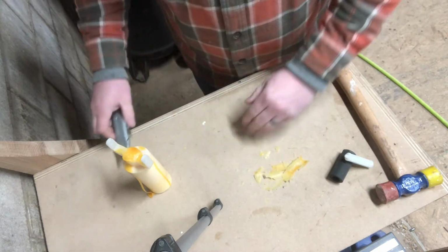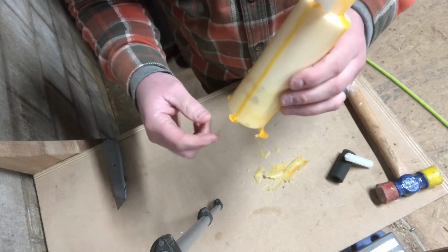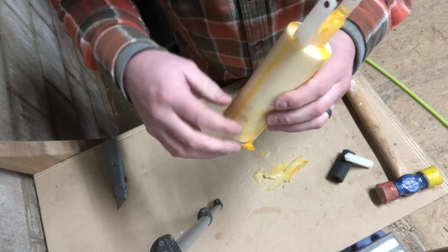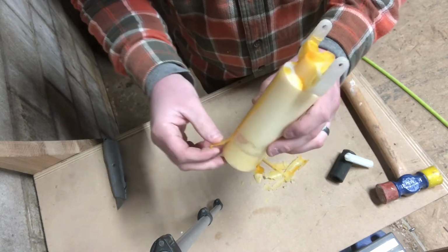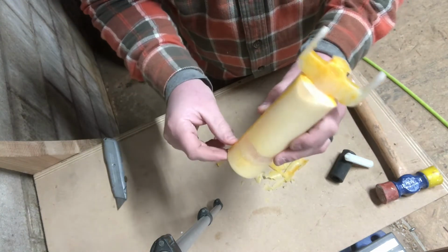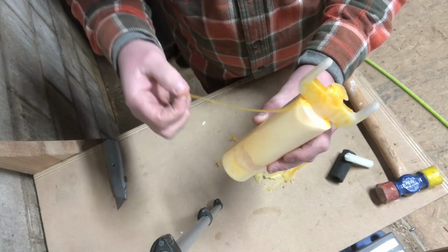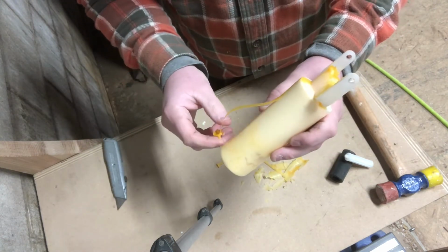And then, this is one of my favorite parts. See all these little stringy things? If you just get under that one, it's already coming off. You can break that one off. Look at this. Look at that. Oh, yeah. All right, got another one for you here. Look at that. It's like string cheese. But you don't want to eat this cheese.